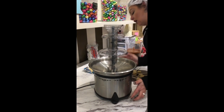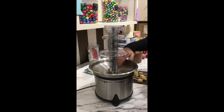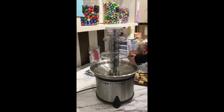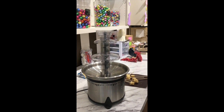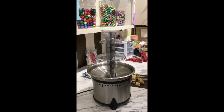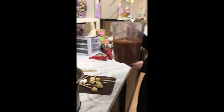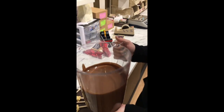Set it to the heat setting, medium heat, and the bottom basin will heat up. And then what we do, you can buy the Swiss fudge in tubs, and we ask you to put them in the microwave for 1 minute, microwave them up so that they're this consistency. So just melt it.